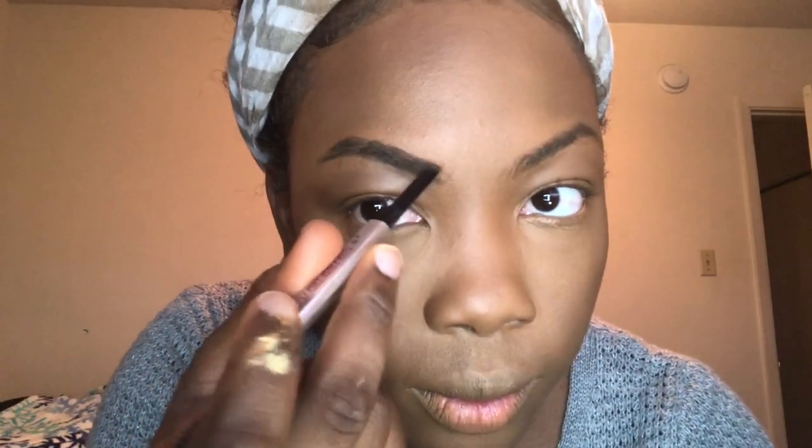So after I've blended out that reverse contour, I'm getting into my brows, my Benefit Cosmetics eyebrow pencil in the shade 4.5. That's the one I use. And I'm just going to do my brows like how I regularly do them. I like doing brows before and after foundation. I don't think I like either particularly better, but I do like how it looks overall when I do it after foundation and powder. I get why people do it after they do their foundation. It looks a little bit neater than it would if you do it before.